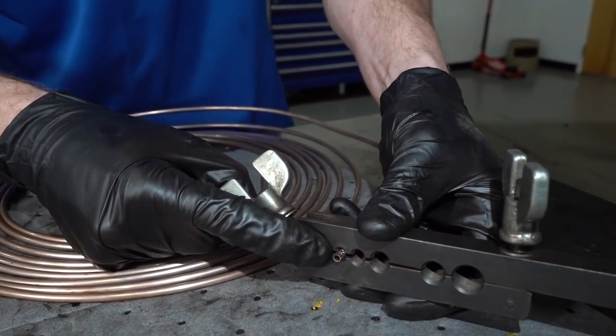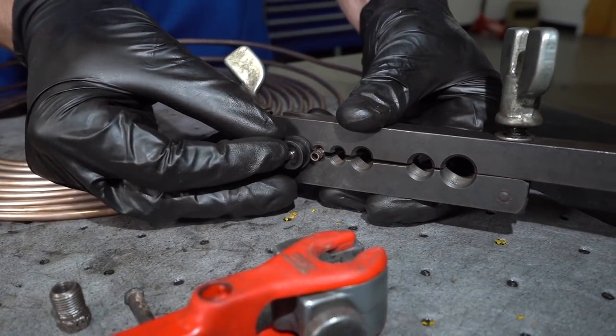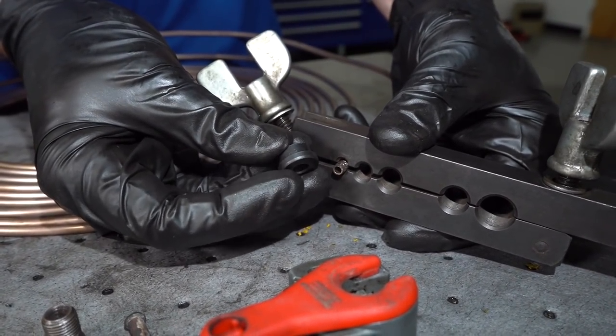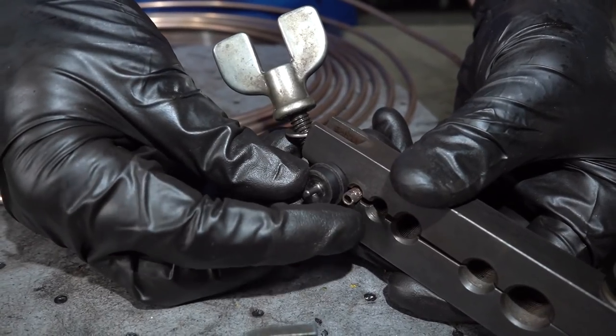All right, so now you want to make sure that you have some of the line actually sticking out from here. You're going to take your corresponding adapter, the one for the 3/16 line, assuming that's what you have, and just look at it. You can see right down where my index finger is, you have that bottom ridge.